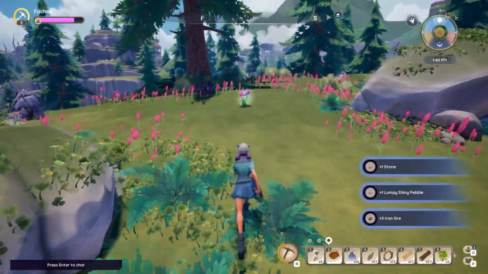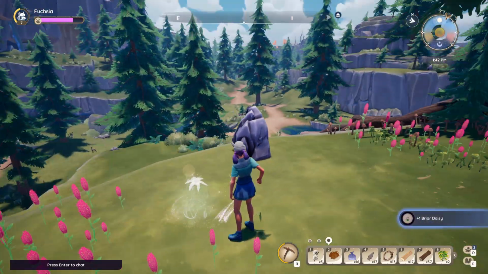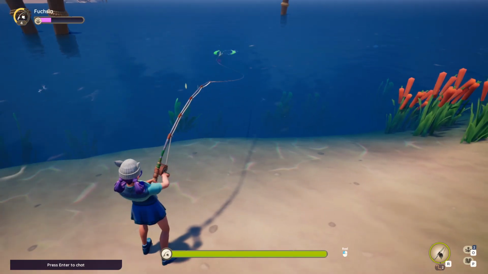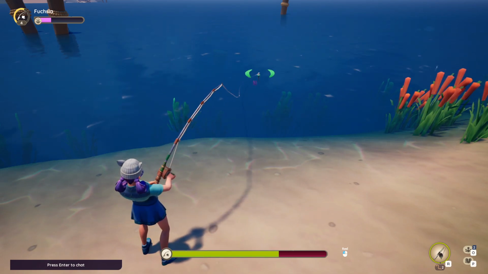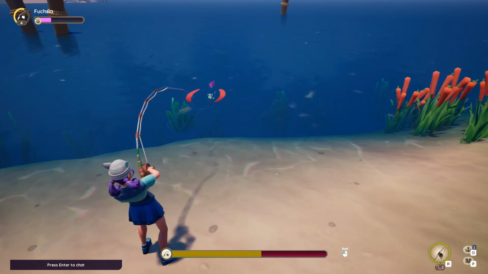There are many different things to find, so check out each area to see what unique flora and fauna it may hold. While you're out hunting and foraging, you'll probably come across some bodies of water. Whip out your fishing rod and see what you can catch. A relaxing staple of sim games, the fishing minigame in Palia is one of the best I've ever seen, and I think a lot of people will like how it's implemented.